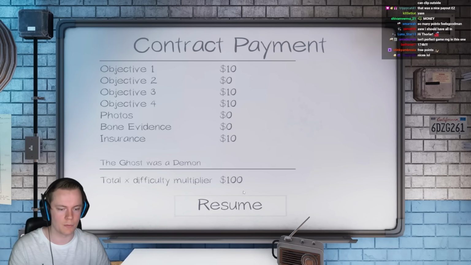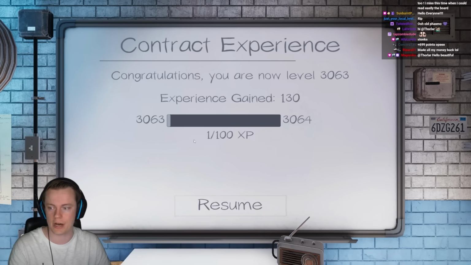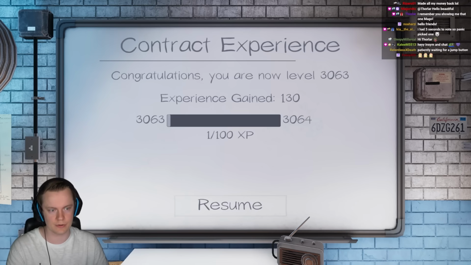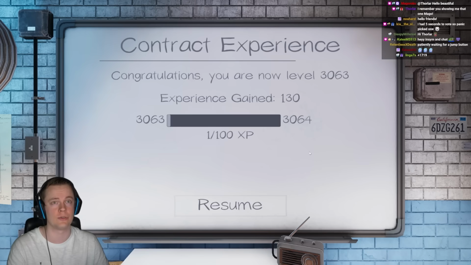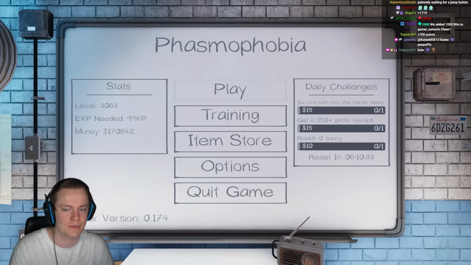All right. Where are we going next? I would love to go to... Oh, we get 100 experience. I leveled up again. So every level was only 100 experience. By the end of this version of the leveling system, I was level 16,000. So I leveled up quite a bit more after this.